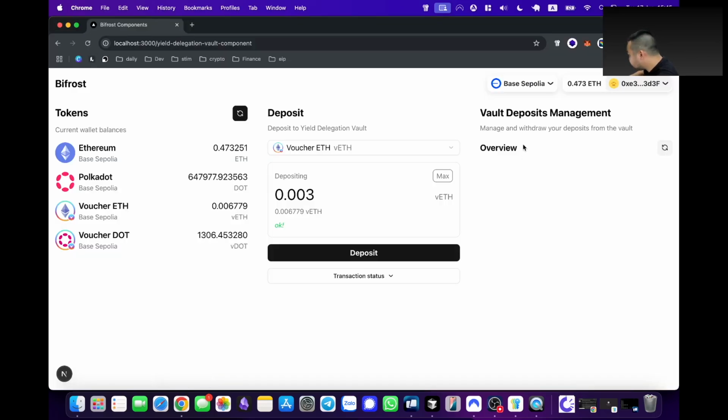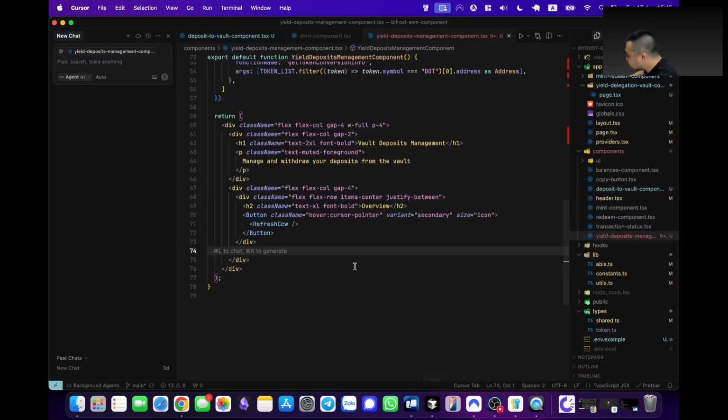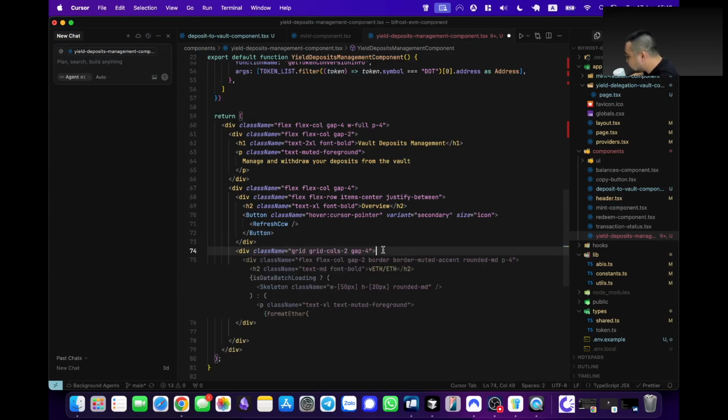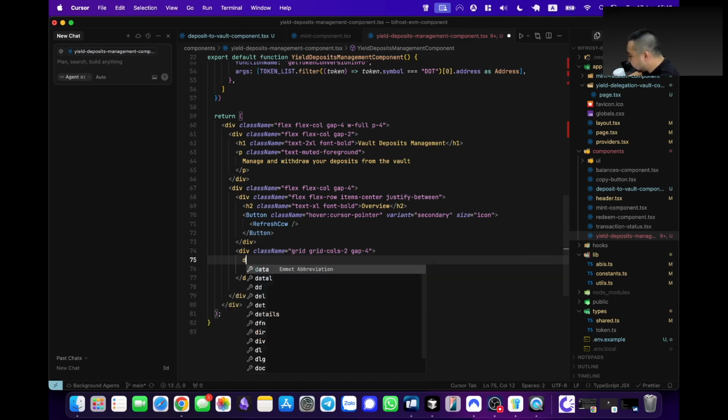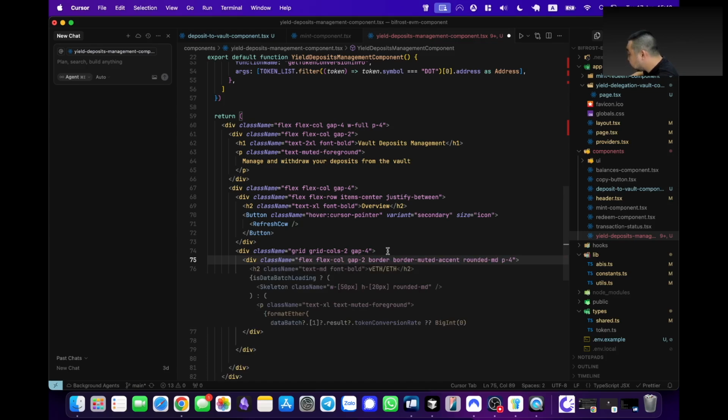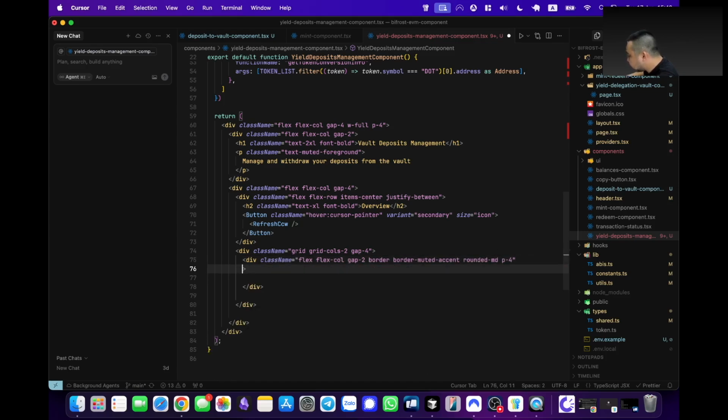So now you have the overview, right? I want to have two cards here, which are two different rates, and then one card spanning this one, which is essentially saying the number of deposits that you have. So you look into something like div, and the easiest way to have two cards side by side with equal length is to just use grid. Then you're going to have something like this, and that's going to be class name, flex, border. Awesome! Wow, it really gets my style pretty well, right?